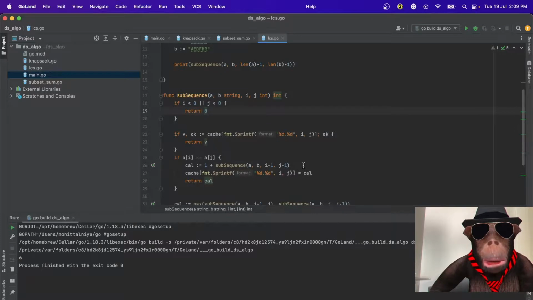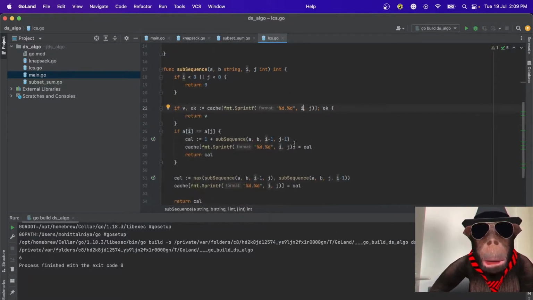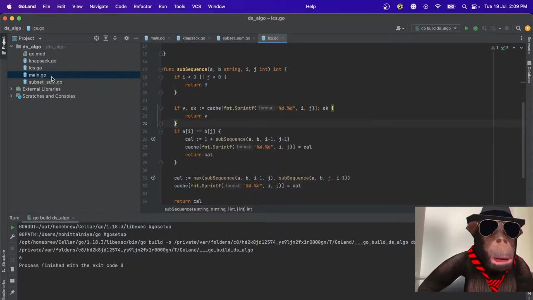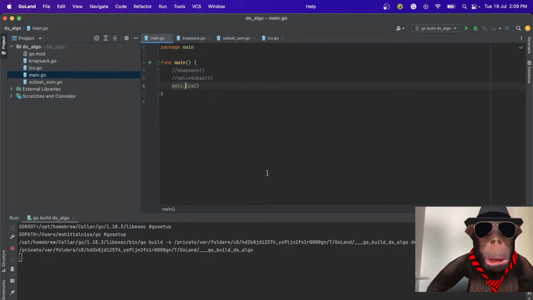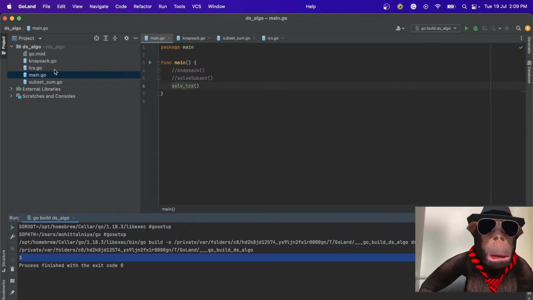We also check the cache, and if we already have an element in the cache, we just return that. I and j, so we return the value. If A of i equals B of j, that is the problem. Now let's try to run this again, and we got the expected answer.